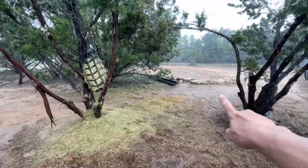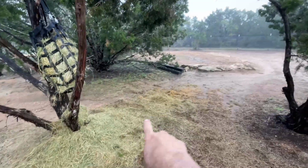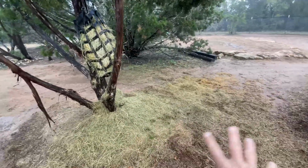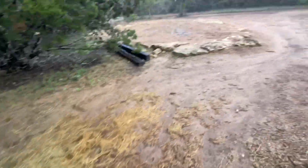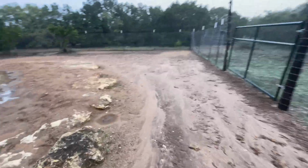Here, this is when we start getting into where we struggle with mud sometimes. Right here is under their hay feeder. I just let this hay build up. I figure it's not that big of a deal. I can walk across it. It's kind of spongy, but I'm not getting mud on my shoes, and that's kind of the indicator that it's going to be a problem for the horses' hooves.